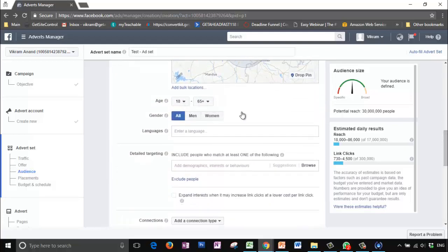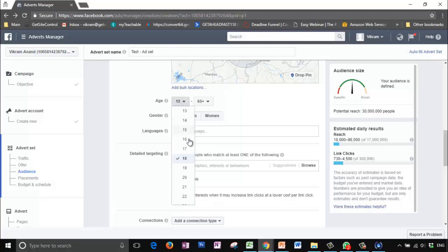Scroll down, and now here we are going to continue narrowing it down from 30 million people. For example, let me assume that I'm advertising for people who are searching for jobs. Since I have a course on job search, let's assume that I've created a course on job search, and I want to target people who are most likely to be in the job market.